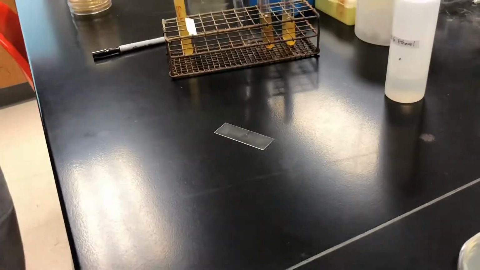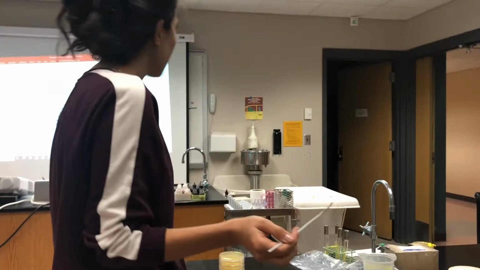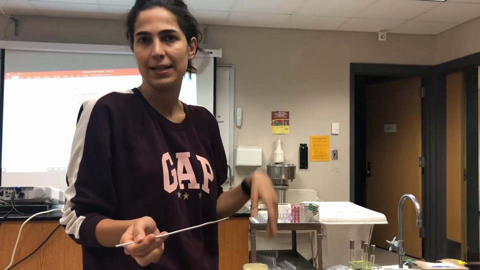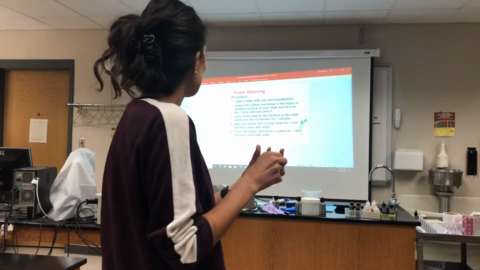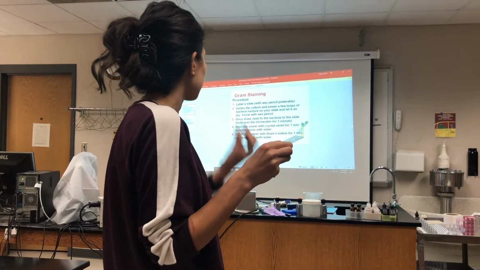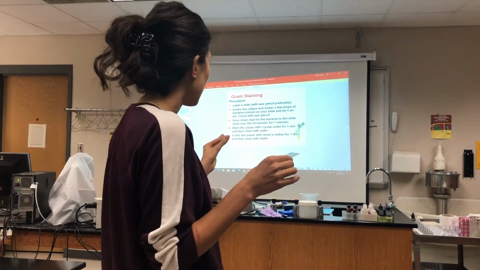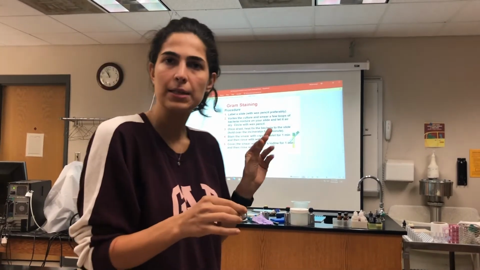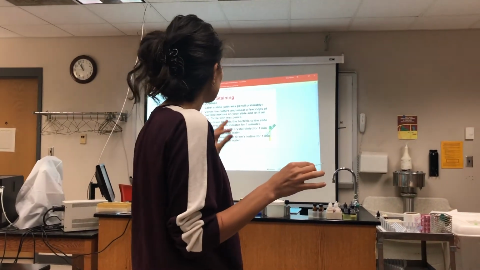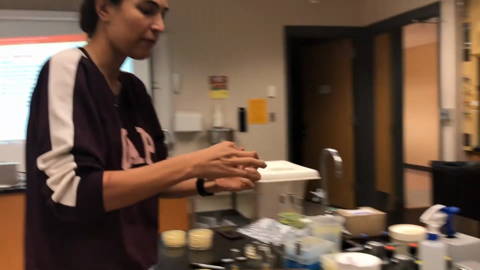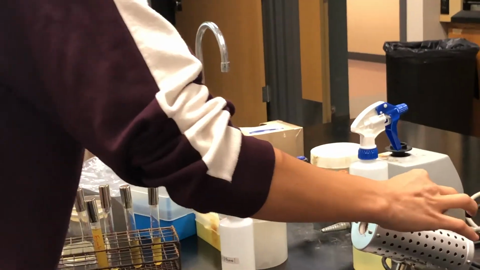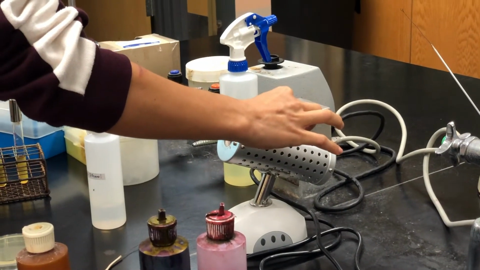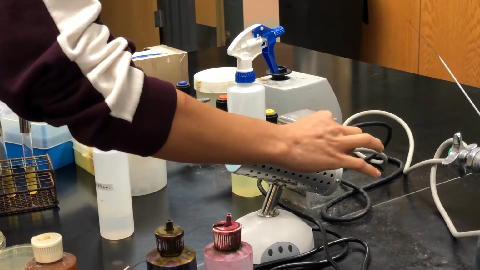Should be enough. And we need to let it air dry at least for 5 minutes. Now we let it air dry, and when it's dried, we need to heat fix the bacteria to the slides. What does it mean, the heat fixation? We need to hold it over the incinerator for 1 minute, like this. We need to keep it for 1 minute.